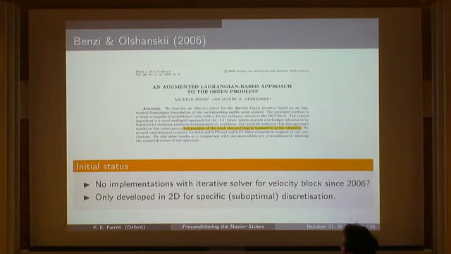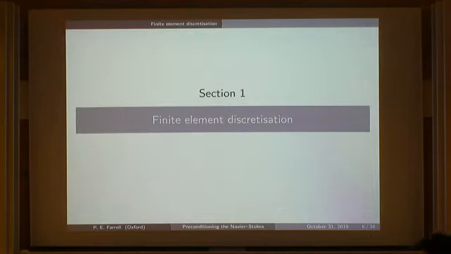No one implemented it since the paper was written. And it was only implemented in 2D for one very specific discretization, in particular, a discretization that blows up as you increase the Reynolds number, whose error estimates decay as you increase the Reynolds number. So while you could compute the linear systems efficiently, actually what you were computing maybe wasn't so good. Okay, so that's where we take up the story.